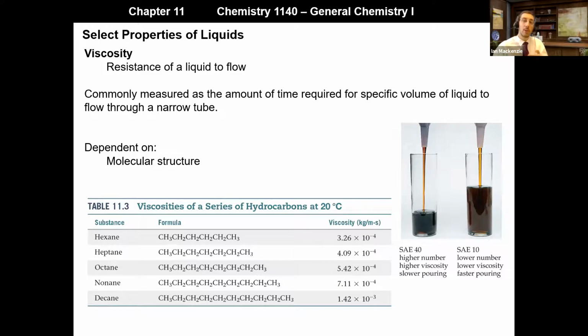And what is going on here is not just an increase in the dispersion forces, but actually also when molecules are long and linear and have the ability to entangle with each other, sort of like a pot of spaghetti, that entanglement inhibits free flow of the molecules. And so that increases the viscosity of the solution as well. So viscosity is dependent both on intermolecular forces as well as the molecular structure.